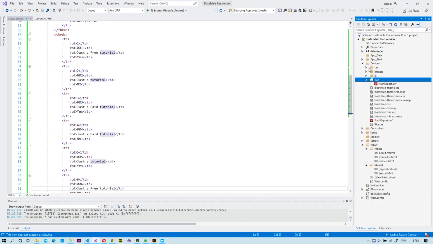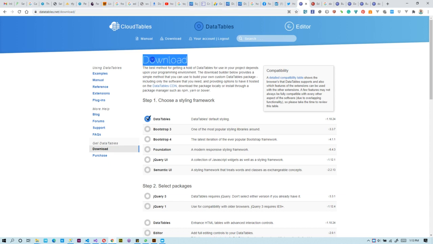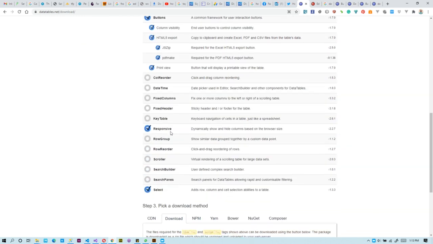So please take note of the structure. They are all placed inside the content folder and included into the project as such. Again, all the files can be downloaded on the Datatable website. When you log on, then you go to downloads. That is there. Click this button. All the files are here.